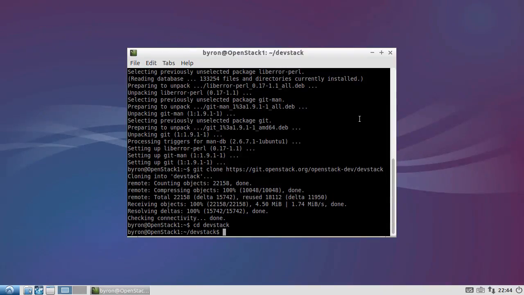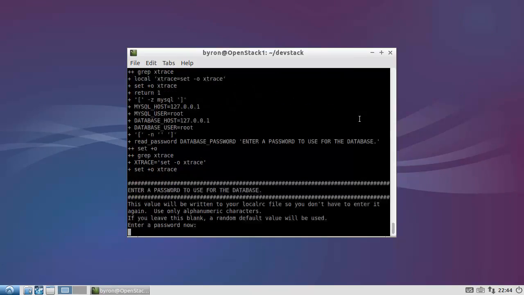And again, in production, you would probably want to put a little more thought into where these go. And then DevStack ships with a script that essentially does it all for us. Now, it's several hundred lines long. It's not a simple script. And in fact, the documentation suggests that you spend the time that you would be waiting for the install to complete to actually read up on the script, and you can see exactly what it's doing. Now, you can just run the script. The recommendation is usually to go ahead and set up the first initial configuration file with a minimum configuration, but we're going to look at configurations separately. So in this case, we're just going to do the install.